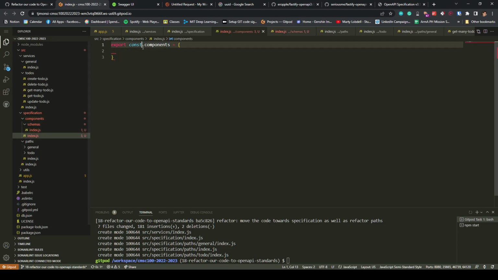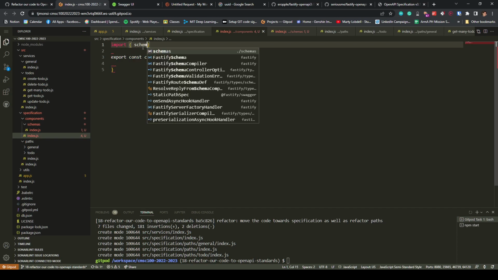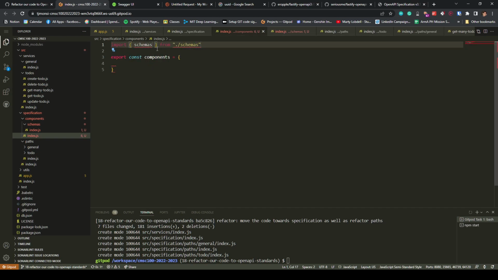And then just import schemas from that folder, index.js. And then put that whole object here.